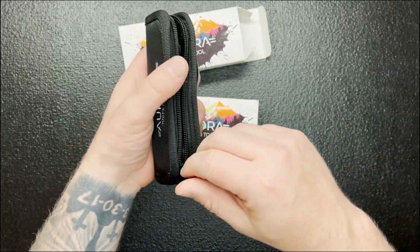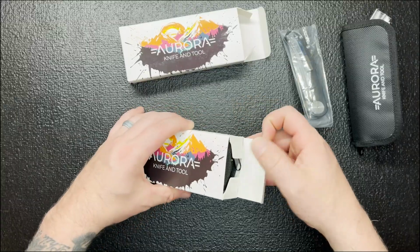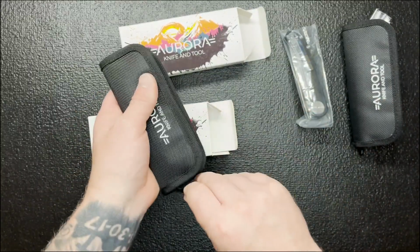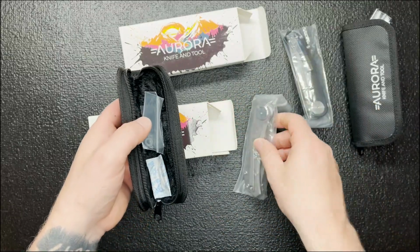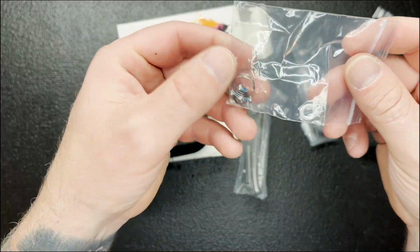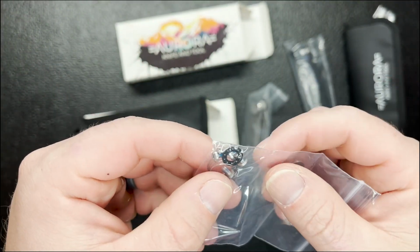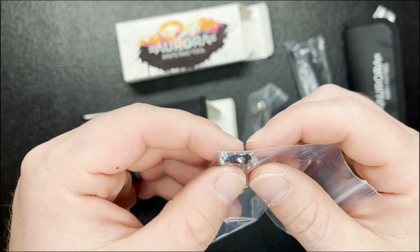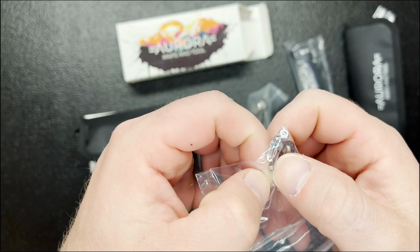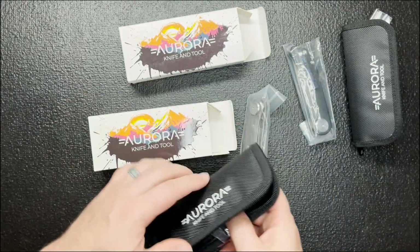Oh Lord, open. There we go. Okay. So I think there's just two variations. Obviously, that's probably what it was. Yeah. Okay. See, this is the one I was tracking. I forgot about that one right there. So they come with a little bit of goodies right here. You've got a little washer, a little extra spring for the pivot, the button lock, I guess, pivot lock. A little ceramic ball bearing, some extra screws, something else right there, a little small screw. So they both come with goodies.